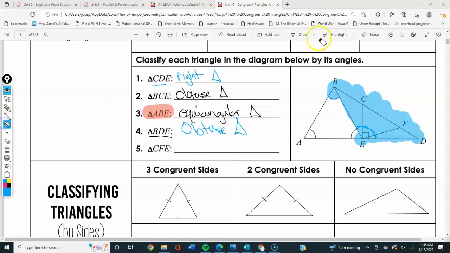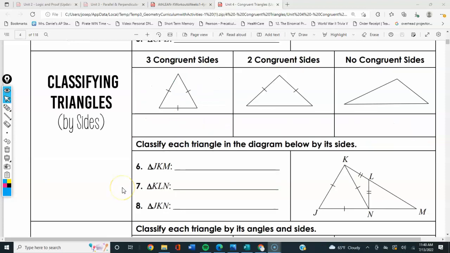And lastly, you're probably thinking this one's going to be acute because it's the only one we haven't used yet, Mr. Twiller. And you're probably correct, but let's make sure of it. So we have CFE. Looking at this one. And by George, you're right. The biggest angle is less than 90. They aren't all congruent. So that's an acute triangle. Sorry, y'all, probably a weird hiccup in the video, but we'll make it work.